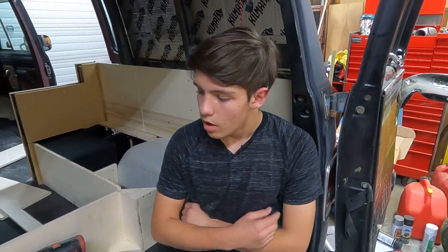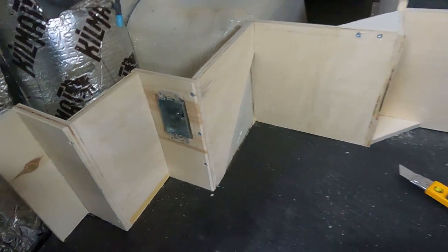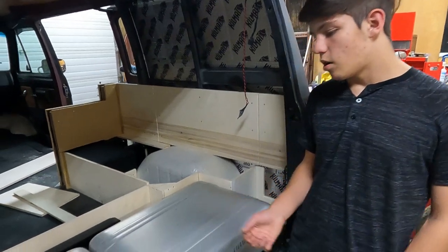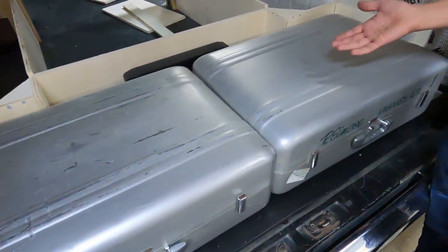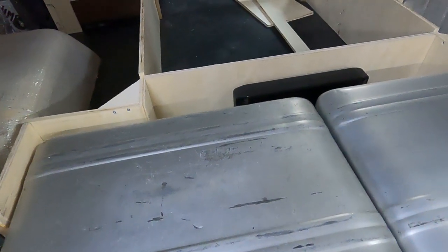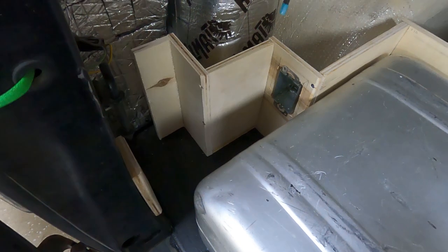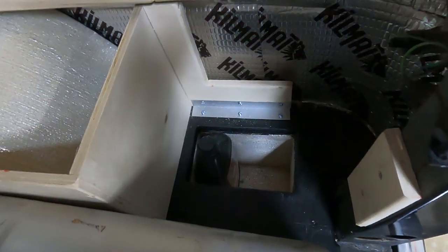Quick update on the trunk: we've squared off the wheel wells, and on this side we've cut out the hole for the electrical box. On both sides, we've cut out the wheel well because we need the room for the luggage. Many years ago we purchased this vintage Halliburton luggage set and we've been saving it for the right project. These are too old to go onto an airplane, but in the back of the van they'll be perfect. As you can see, there's definitely enough room to have the amplifier in the back there. We're thinking about putting a fire extinguisher in the corner, and we're also going to build that shelf above the oil containers — and we're thinking we may put the jack there.